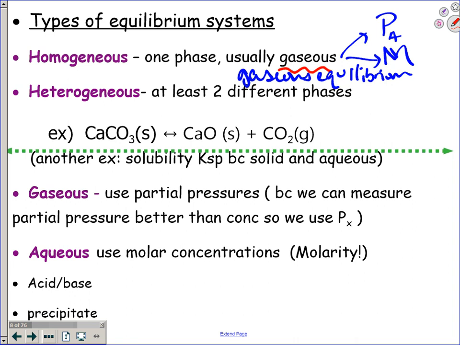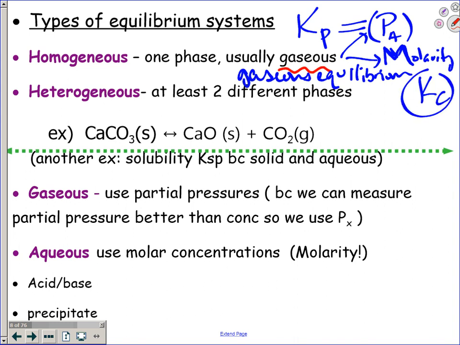So if they give us partial pressures, we would find the Kp, meaning for the pressurized system itself. And if they give us concentrations using molarity, we would find the Kc. Those are not interchangeable. They're just representing equilibrium using different units to input into the data. But these are still both equilibrium constants. There is a relationship between those two.